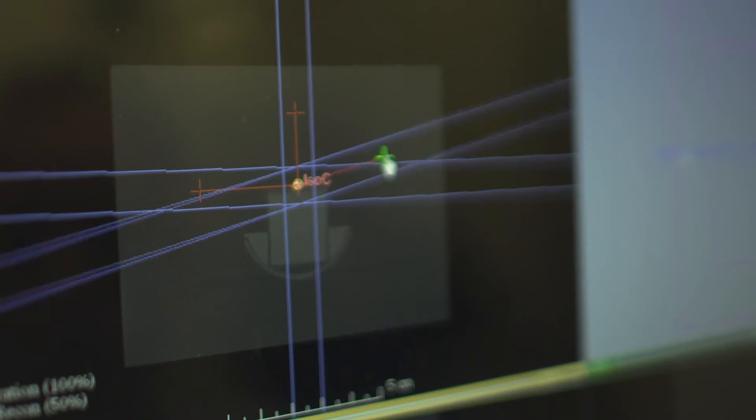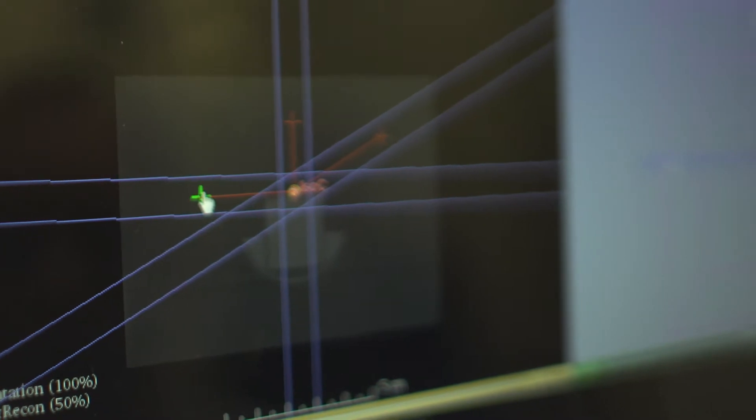When a charged particle travels faster than the speed of light, it emits visible light, and that visible light we can see with a camera. So if we have a camera looking at where the x-ray radiation is entering and leaving the patient, we can in principle get a visual image showing exactly where that x-ray is entering and leaving the patient.